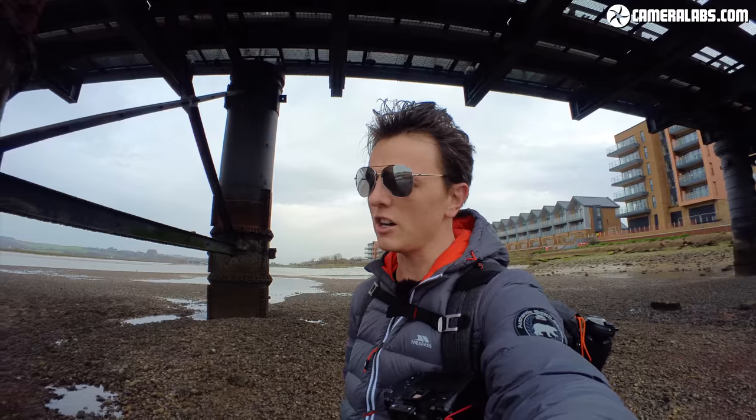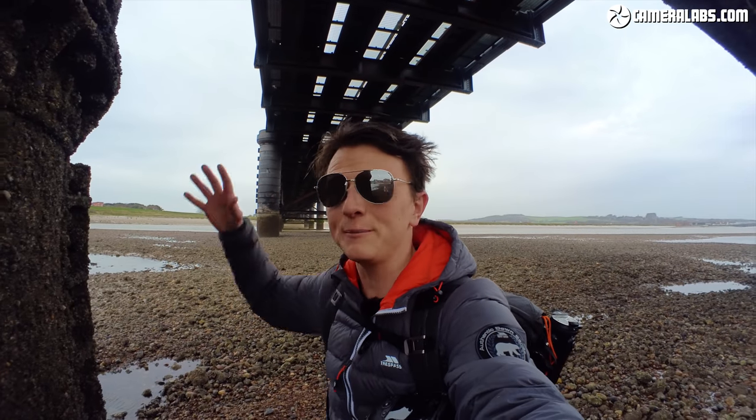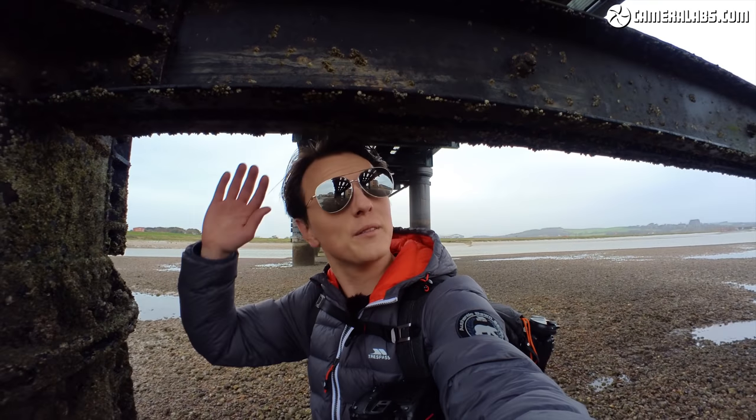This is quite a challenging scene — it's very contrasty, it's overcast, yet I'm surrounded by a really dark background with the underside of this bridge. Going under the bridge: it's not really necessary to have the camera on the end of a selfie stick — this is already quite wide. At full arm's length you can see too much of my arm, which is a bit obnoxious. At a very relaxed position, with a really wide-angle lens, you can still see loads of your surroundings and context.